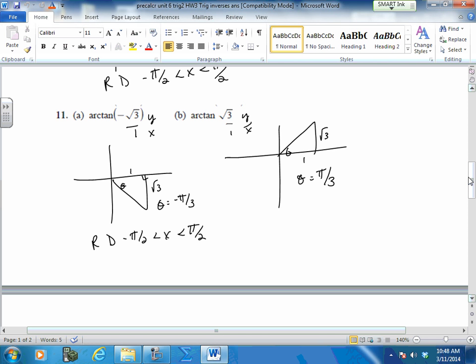Arctan, where's tangent negative? Quadrant 4. There's your special triangle. It has a 60-degree angle. I have to go from negative 90 to positive 90. So my answer is negative 60, negative pi over 3. This is the exact same thing, isn't it? Exact same triangle in a different location. Instead of 3, I'm in 1. Okay? You could leave the answer in degrees. Well, I didn't specify, so if you gave it to me in degrees, that's fine.